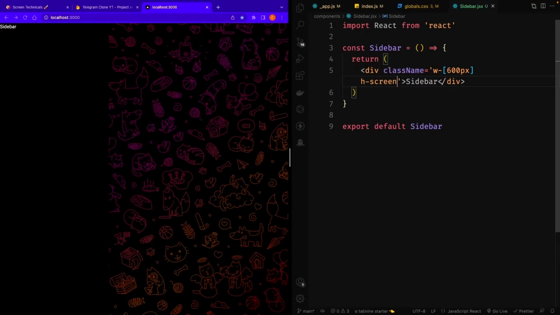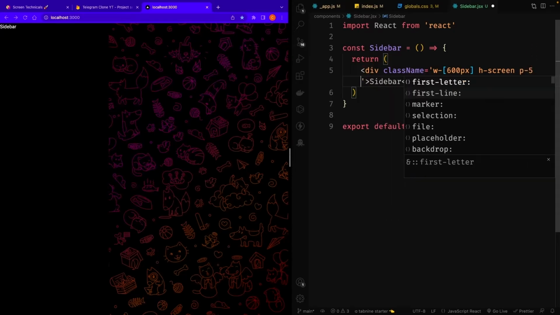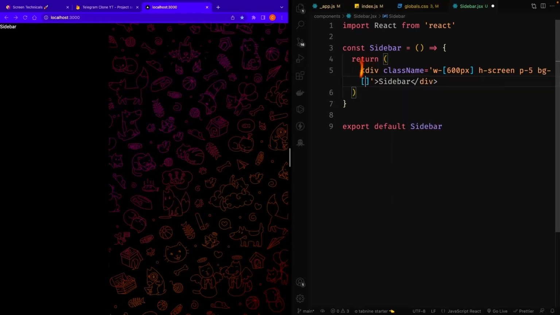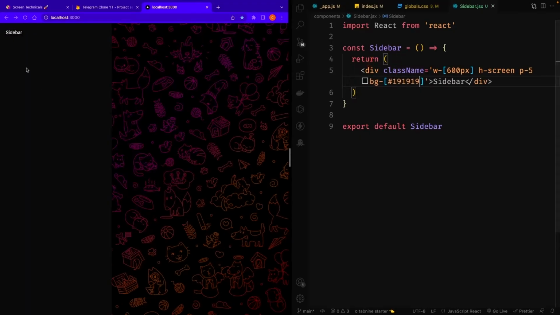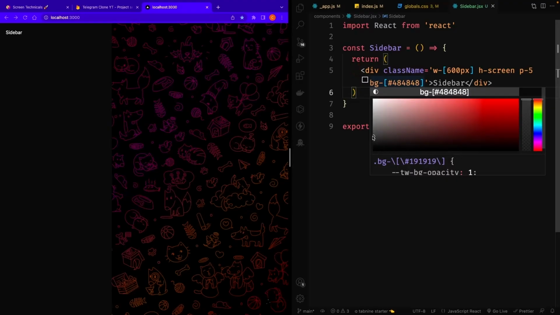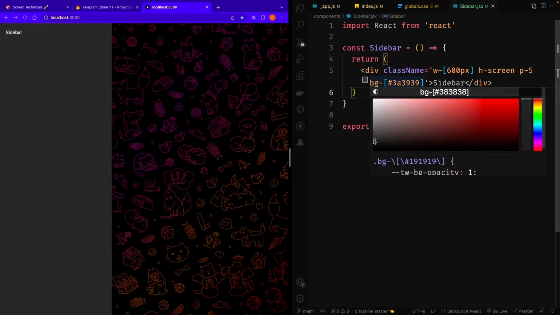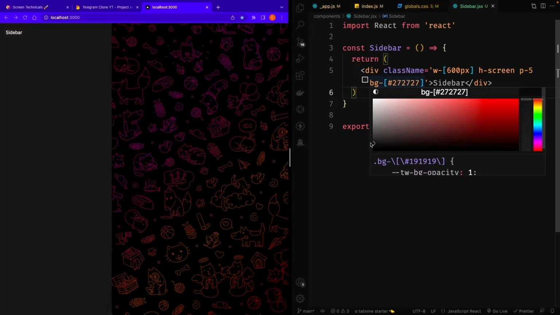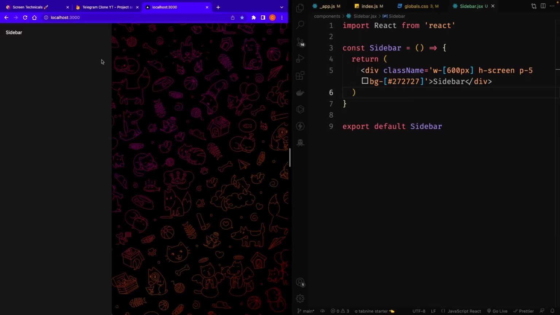And then let's say I'm giving it a padding of 5, and a background of, let's just copy the color. Now it's up to you. You can give whatever color you want. Save this thing, and you're going to find this color, right? This color looks pretty decent. Let's say I'm just increasing it this much. Let's try something. Yeah, this looks nice, right? This is a pretty beautiful color, right?